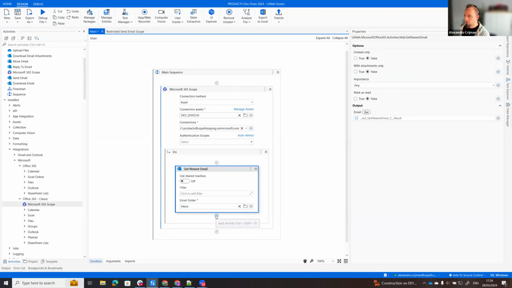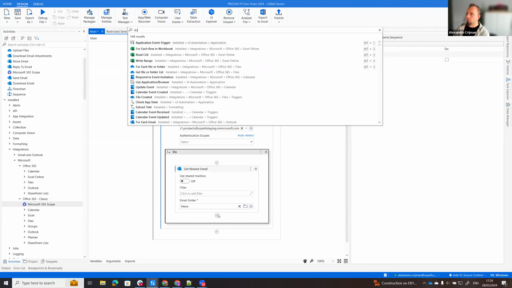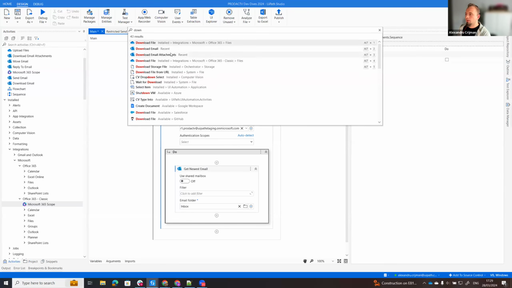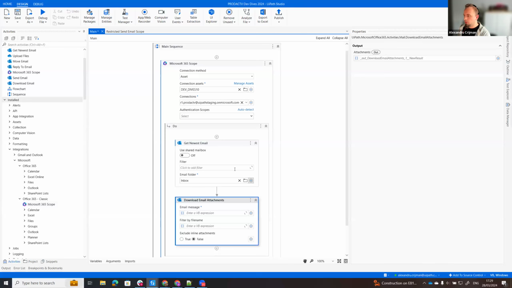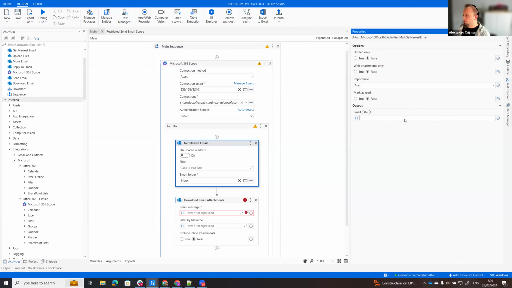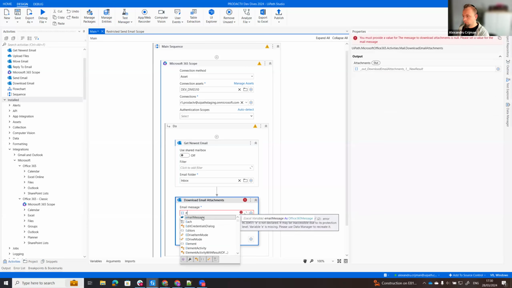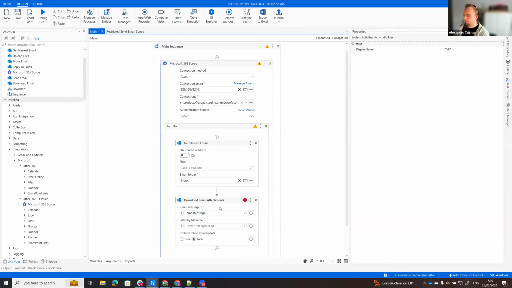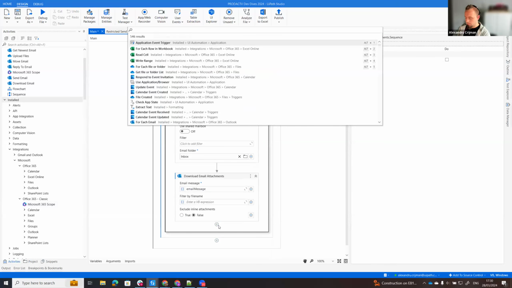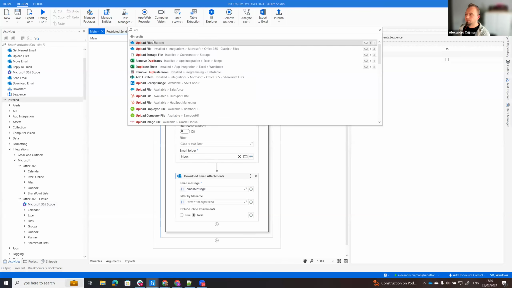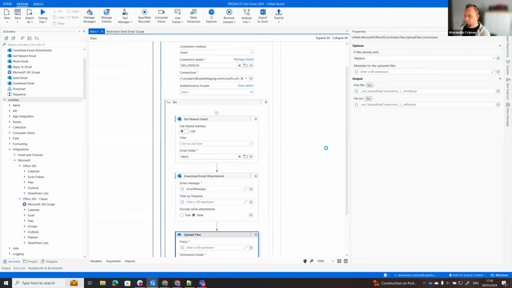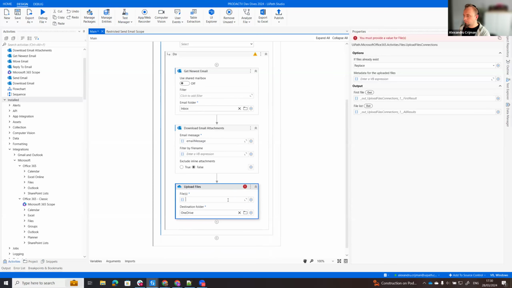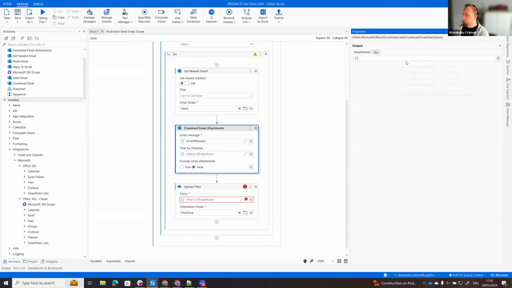folders. Now let's finish up our automation. I will just download the attachment. And then I will just upload it. Let's save the files.